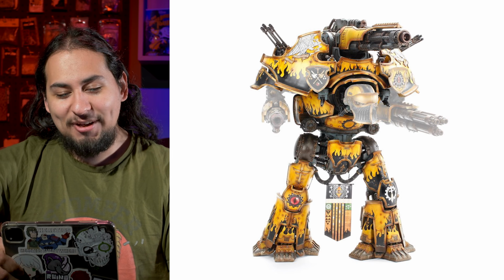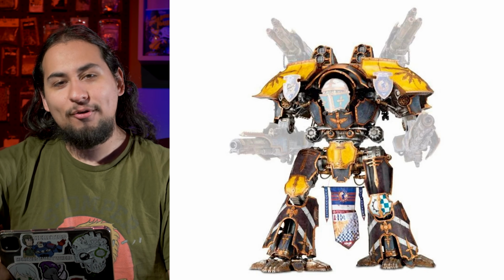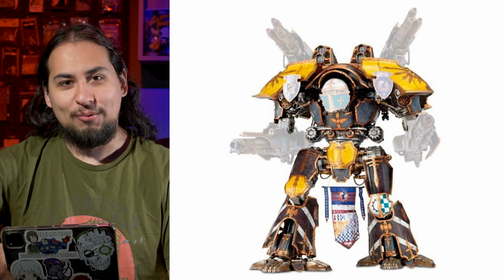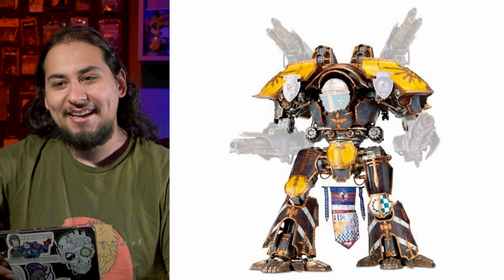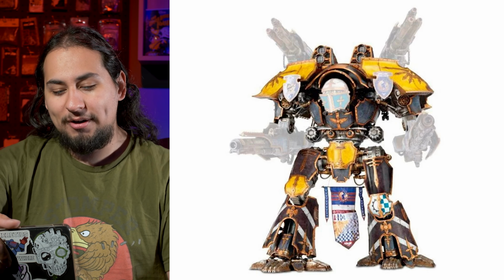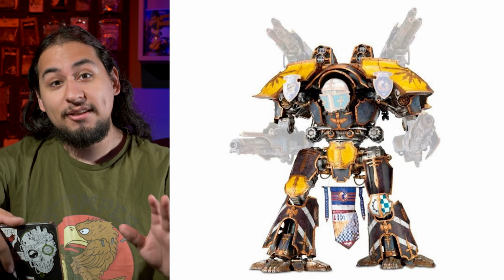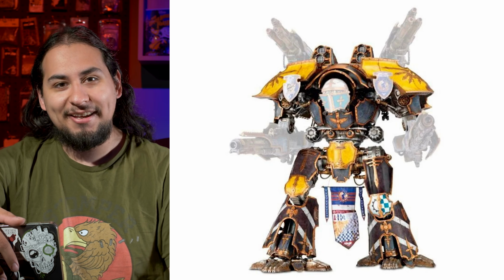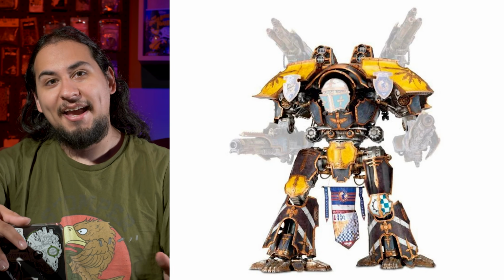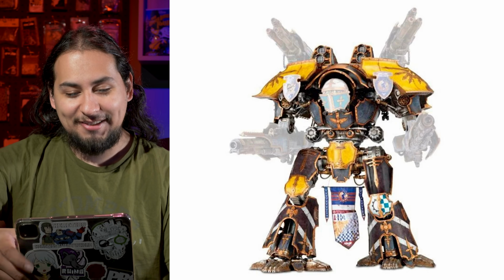But now we get on to the absolute meme. The Warlord Titan. This thing is obnoxious in every way imaginable. It's the size of a small child, and it is 100 wounds. 100 wounds. I don't know exactly how many wounds a typical 2,000 point 40k army is, but it's probably pretty close to 100 wounds. And this thing is 3,500 points. So basically you have to make up your own game of 40k, because 40k exists in 1,200, 3,000 points. So you have to just say, we're playing Apocalypse, and we're gonna make it a 5,000 points aside, 10,000 points aside, to bring a Warlord Titan to bear.